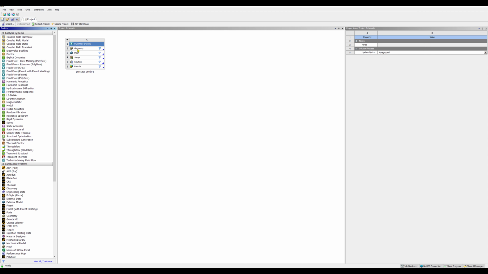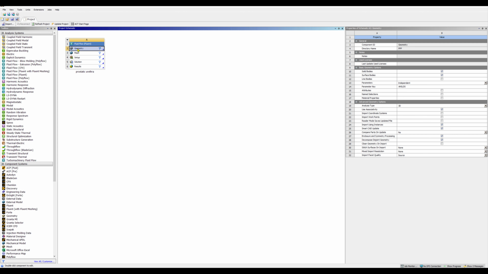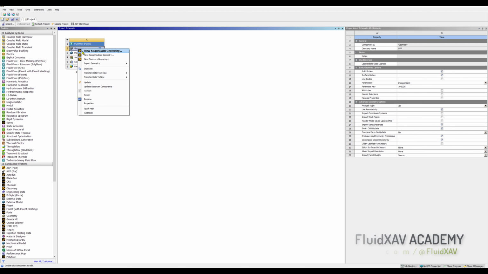Then we will start with the geometry creation in SpaceClaim. As you know, if we double click on this geometry, it will open the default geometry modeler, which in this case is SpaceClaim.